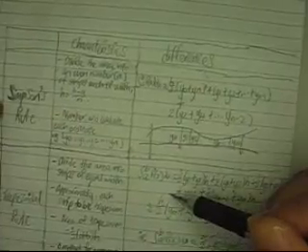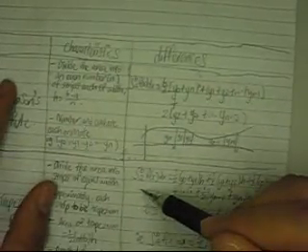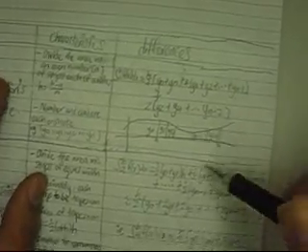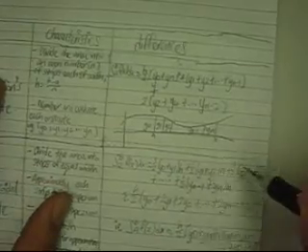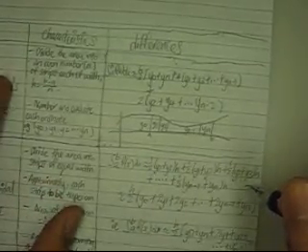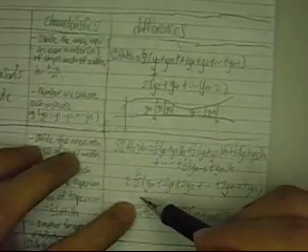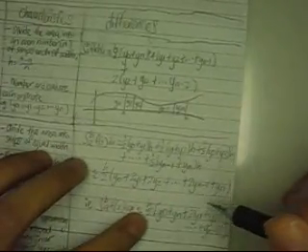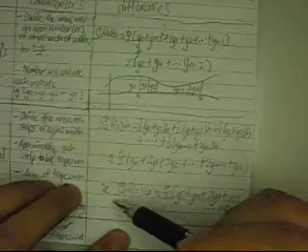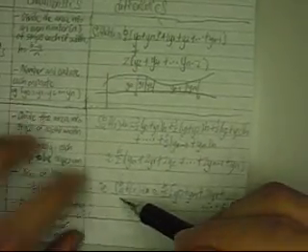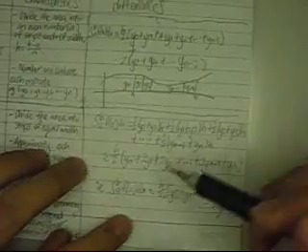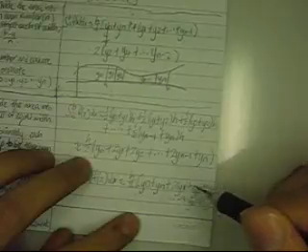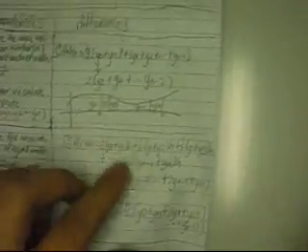For the trapezoidal rule, the integral from a to b of f(x) dx equals half bracket y0 plus y1 times h, plus half bracket y1 plus y2 times h, plus half bracket y2 plus y3 times h, which equals h over 2 bracket y0 plus 2y1 plus 2y2 plus up to 2yn minus 1 plus yn. So the formula for the trapezoidal rule is the integral from a to b of f(x) dx equals h over 2 bracket y0 plus yn plus 2 bracket y1 plus y2 plus up to yn minus 1.